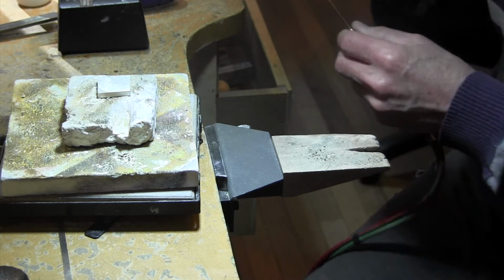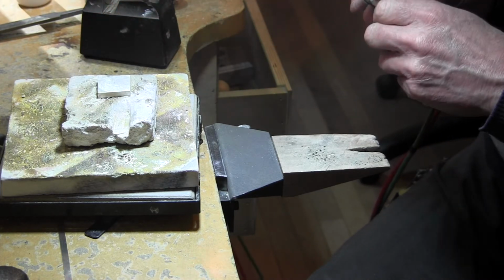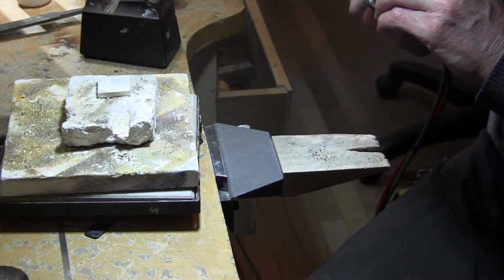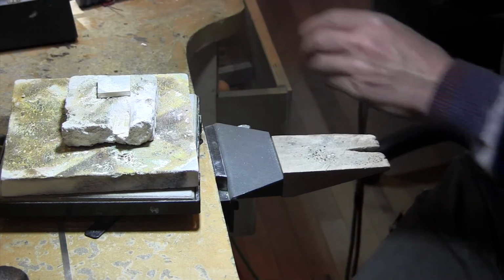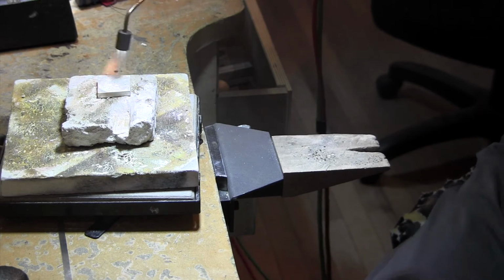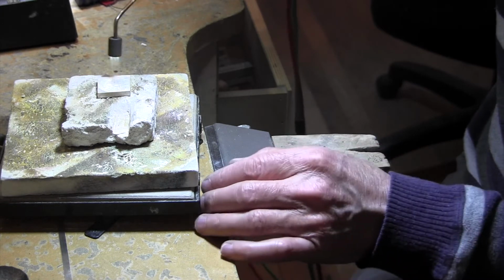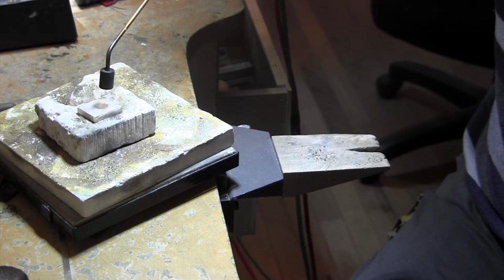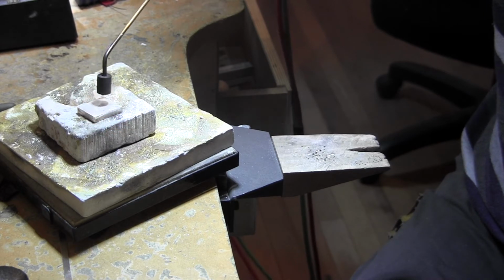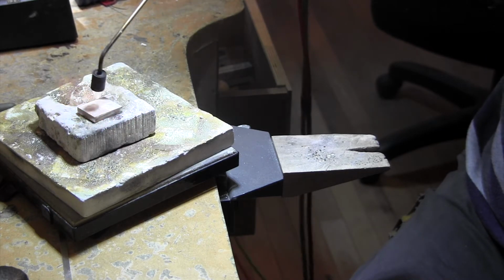Probably just go overboard a little bit, which will actually give us fire scale, but we'll take care of that in later stages. And the top actually is going to be all covered by the stones, so there is a little fire scale there. It will never show. So I'm just heating my piece. Heating the sides.